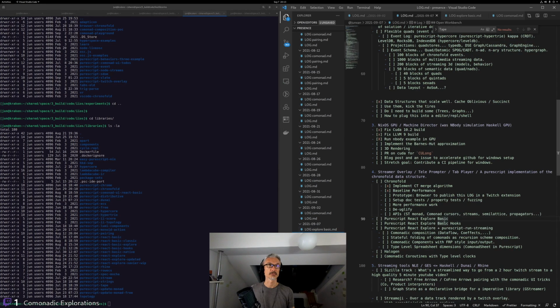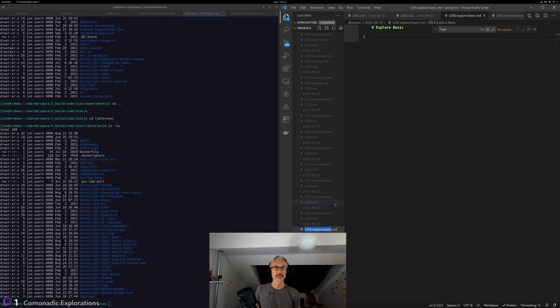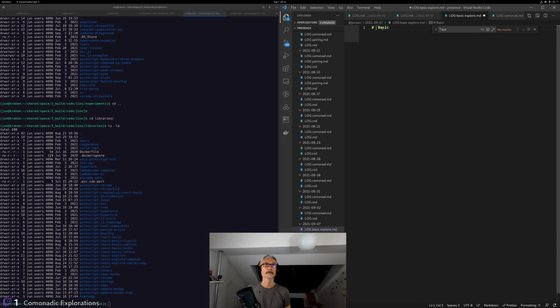Actually, that's PureScript React Basic Explore. And so it should be Basic Hooks Explore. So we'll call this Basic Explorer. React Basic Explorer here. And yeah, we'll open PureScript React Basic Explorer.